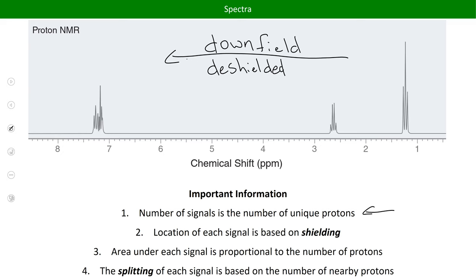So once you know, okay, if I'm looking at this particular spectrum that's shown as an example, this is one signal. This is one signal. And this one is a little bit trickier to read, but we'll find out that that is very characteristic of aromatics. It's a couple aromatic hydrogens on top of each other.